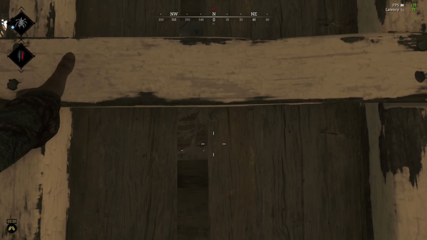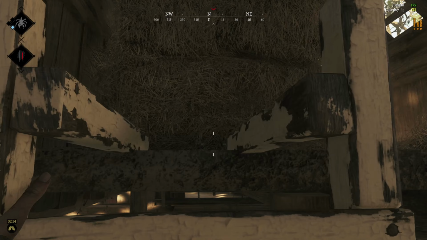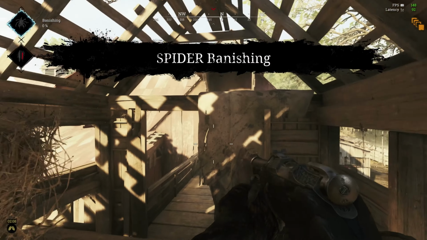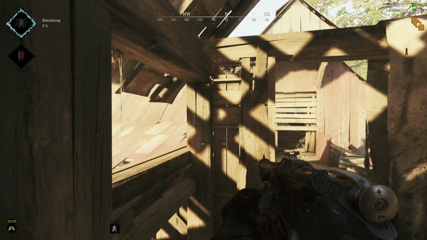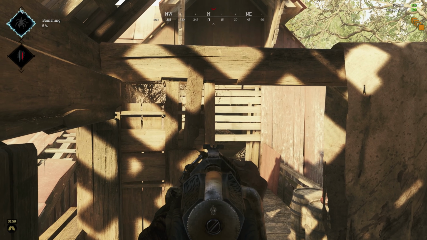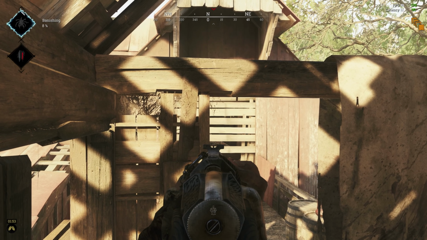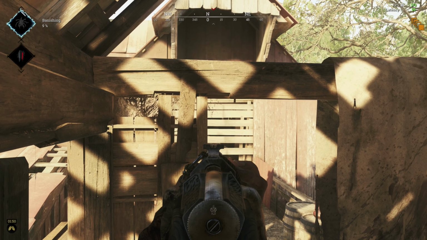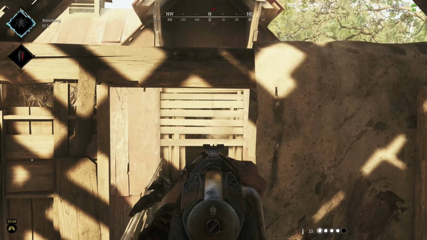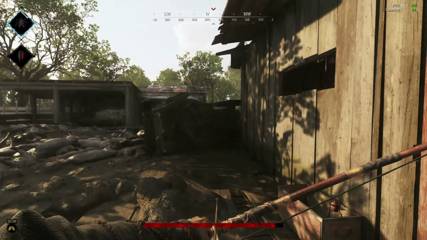So I don't have Lightfoot, so I gotta be careful going up this ladder. I slowly tap up the ladder. But once the spider starts screaming, then I can go up, you know, without fear of them hearing me. Now I'm going to move up here and see if I can shoot them through the crack and get a quick headshot. One should be popping out here. Just a second. And I am just too low for a headshot, unfortunately.